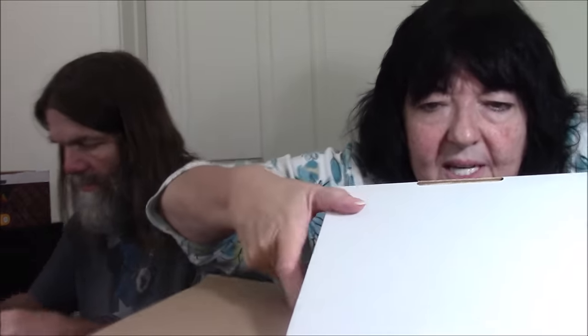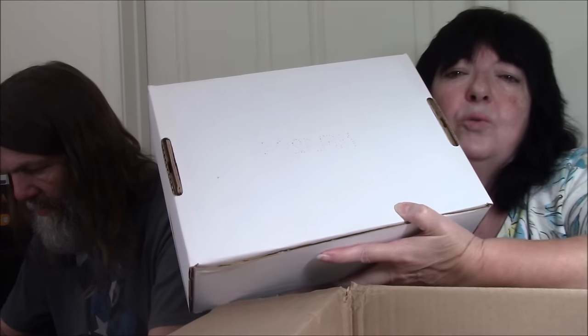There's not much to show you guys here, but I do see a box of fat quarters. And I think I ordered the miscellaneous ones, which is kind of fun, but it's very scary because I have no clue what I'm going to get in here. Now let me move the box down onto the floor.